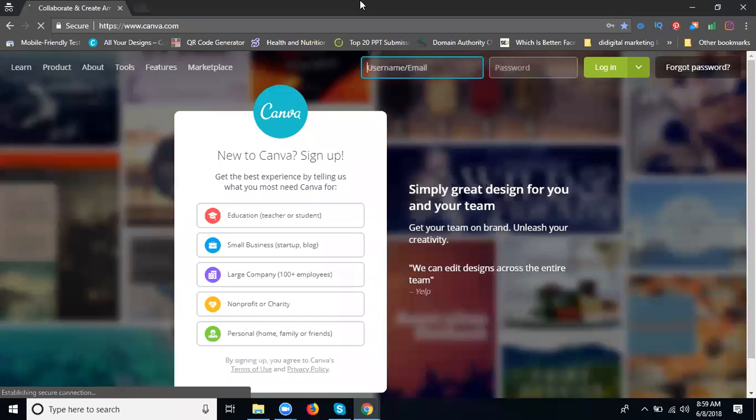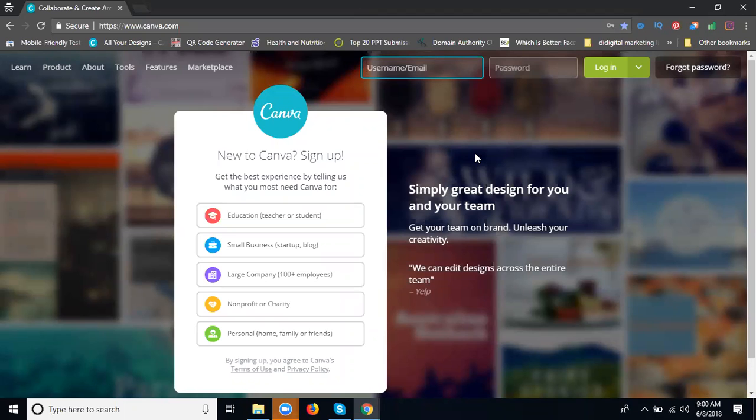So here I'm discussing a topic called how to make your perfect logo. If anybody wants to create a logo, we can use Photoshop, Illustrator, and CorelDRAW. But we can also use a system called canva.com. With this we can make images, cover photos for social media, email graphics, and pamphlets.